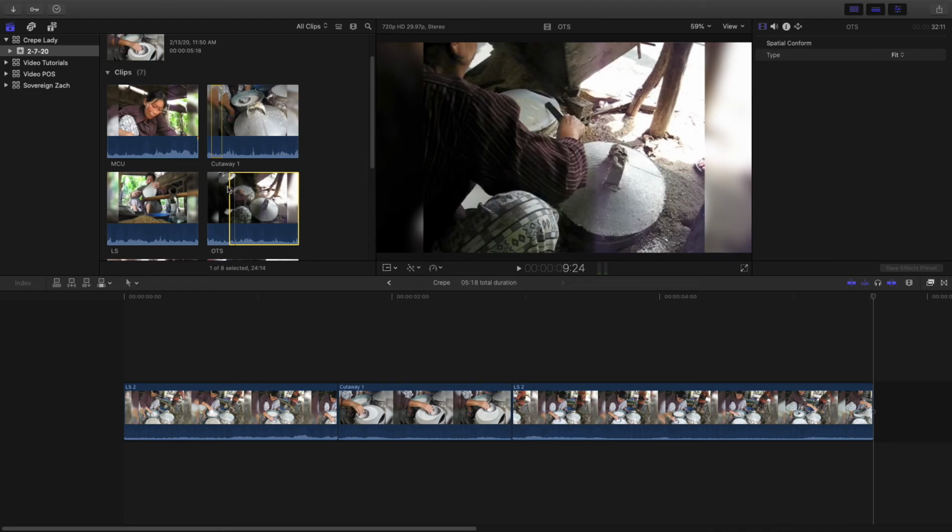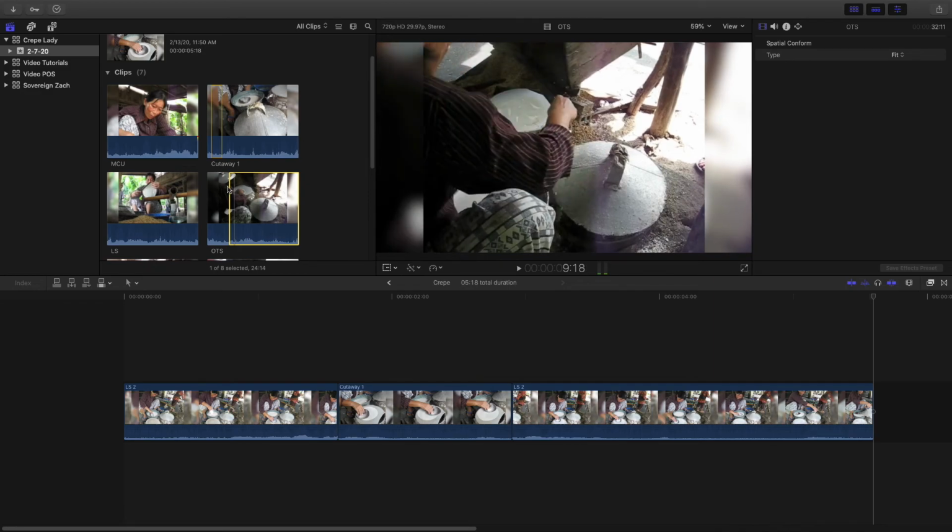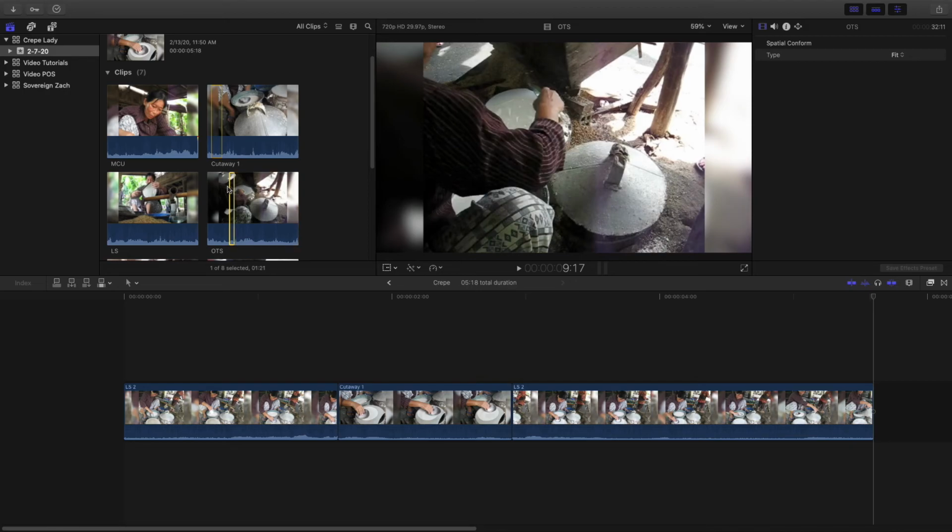What I'm doing here is I have to find a motion to move from one block to the next block. That's what I was talking about yesterday. You're telling a story. If I don't have a motion to go on, it's not going to continue the thread. It's just going to abruptly end. So I'm going to hit out here because I'm going to move on her arm movement here where she's getting out that knife to slice up the crepe and then hang it. And so I hit I and O.